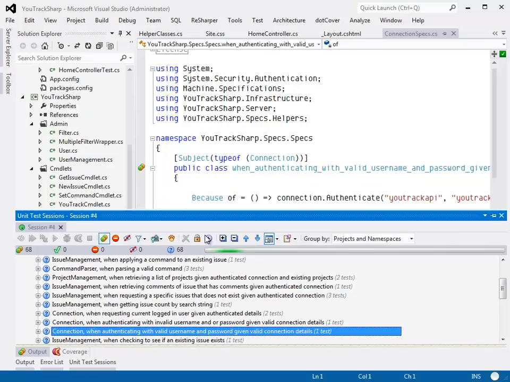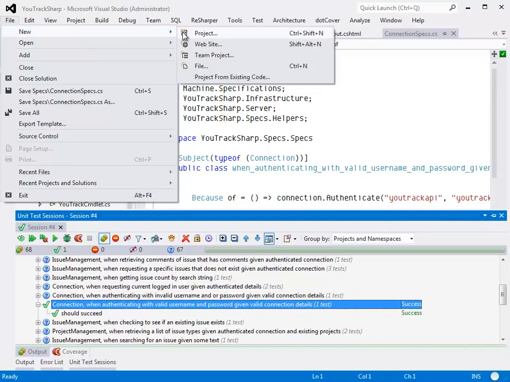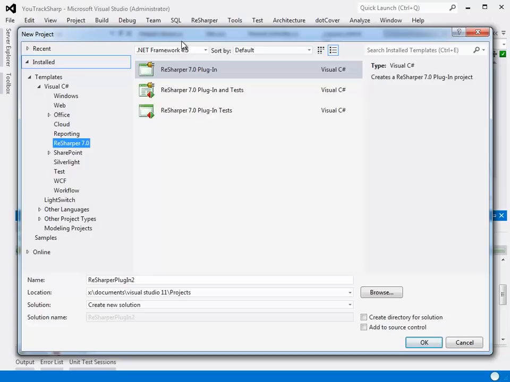Additionally, other unit testing frameworks such as xUnit can also be run using ReSharper's unit test runner via plugins. And talking about plugins, let's not forget that ReSharper ships with an SDK which allows us to create our own plugins for ReSharper and plug in the different extensibility points that it offers, such as context actions, unit test runners, quick fixes, analysis, etc. All of this documented and with templates shipping out of the box with Visual Studio.